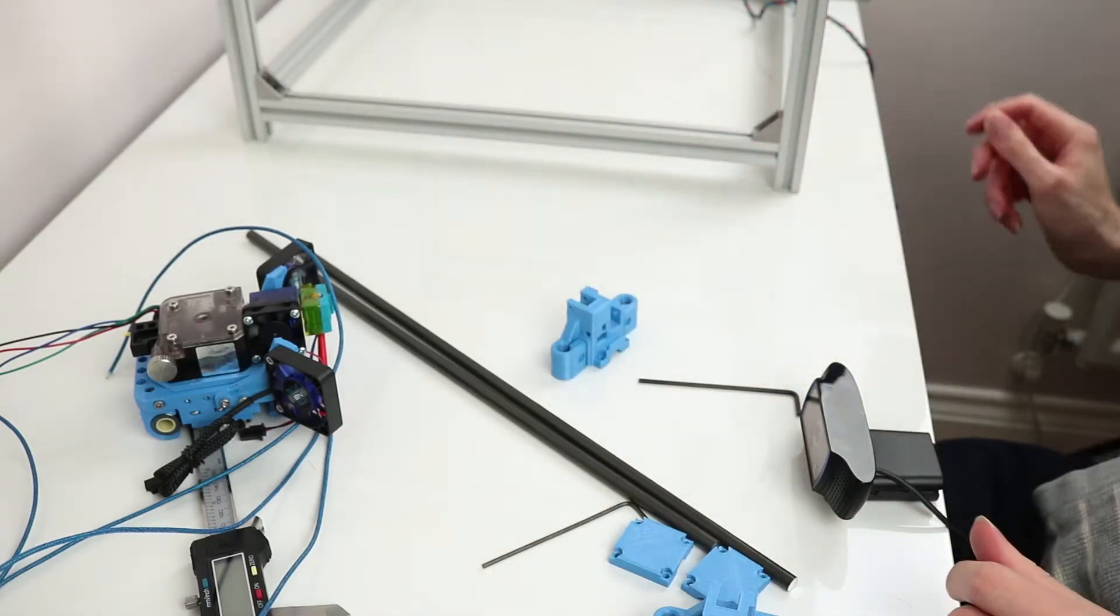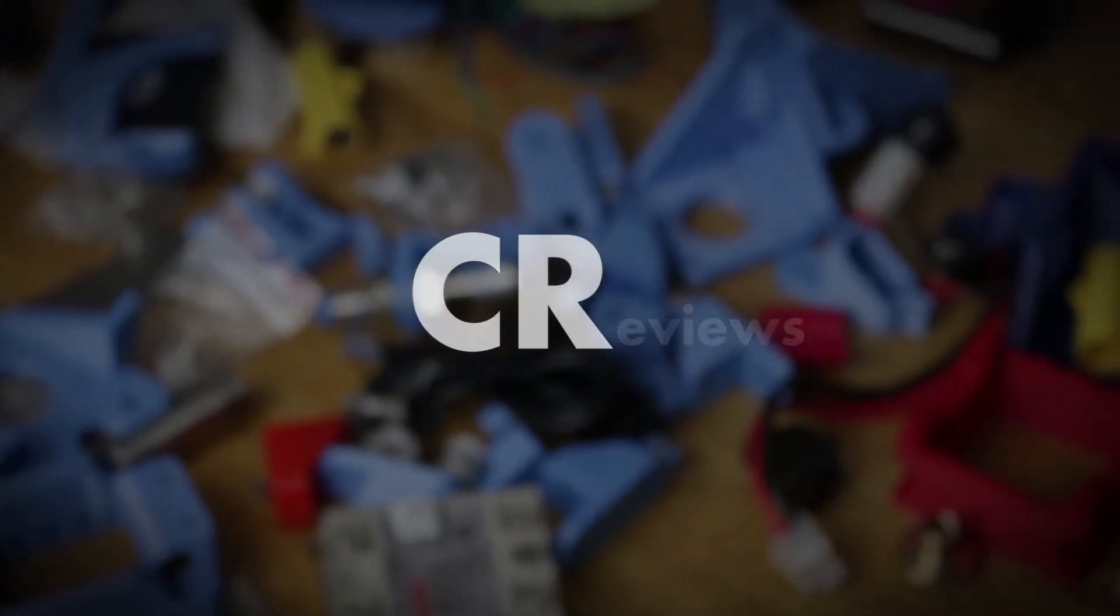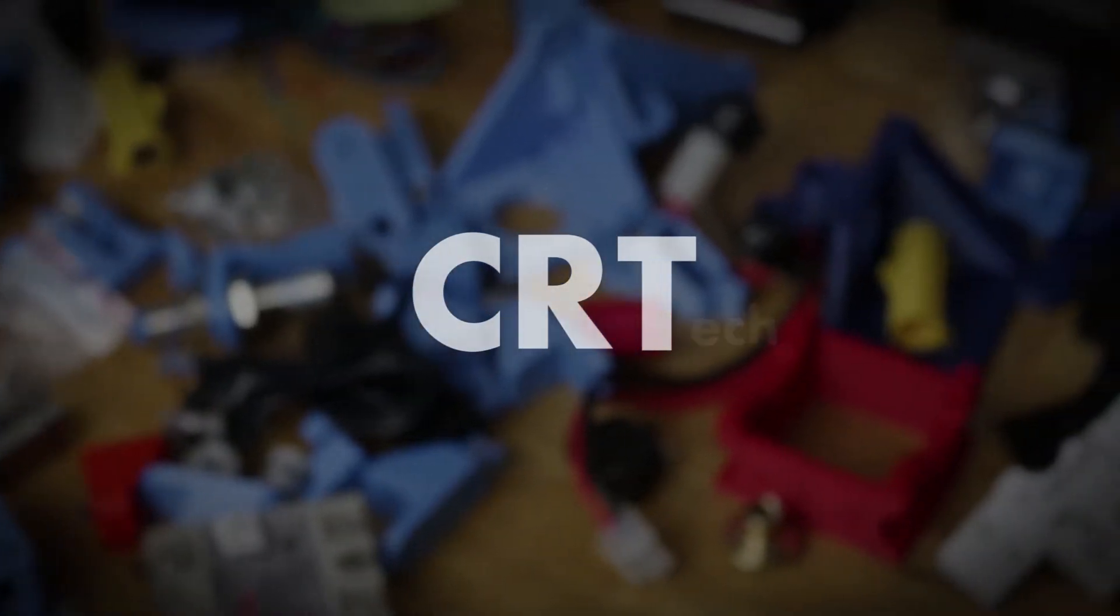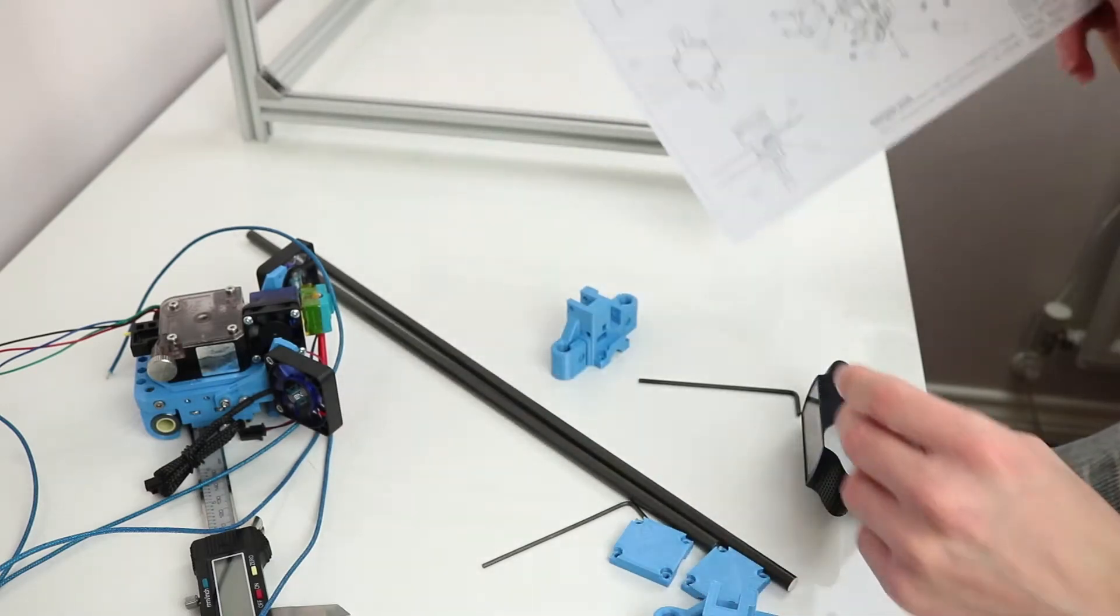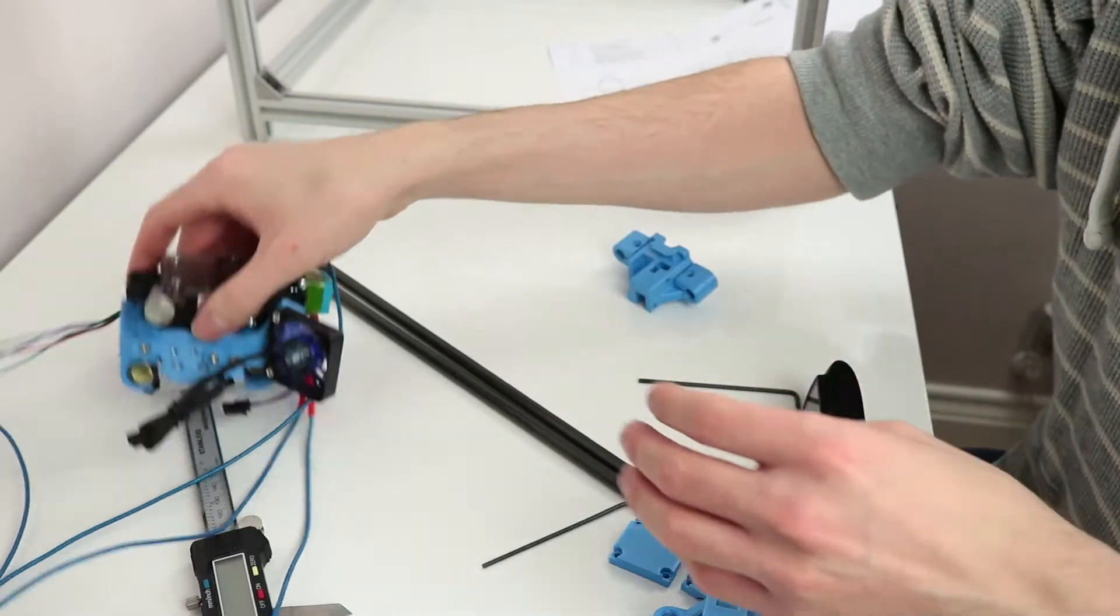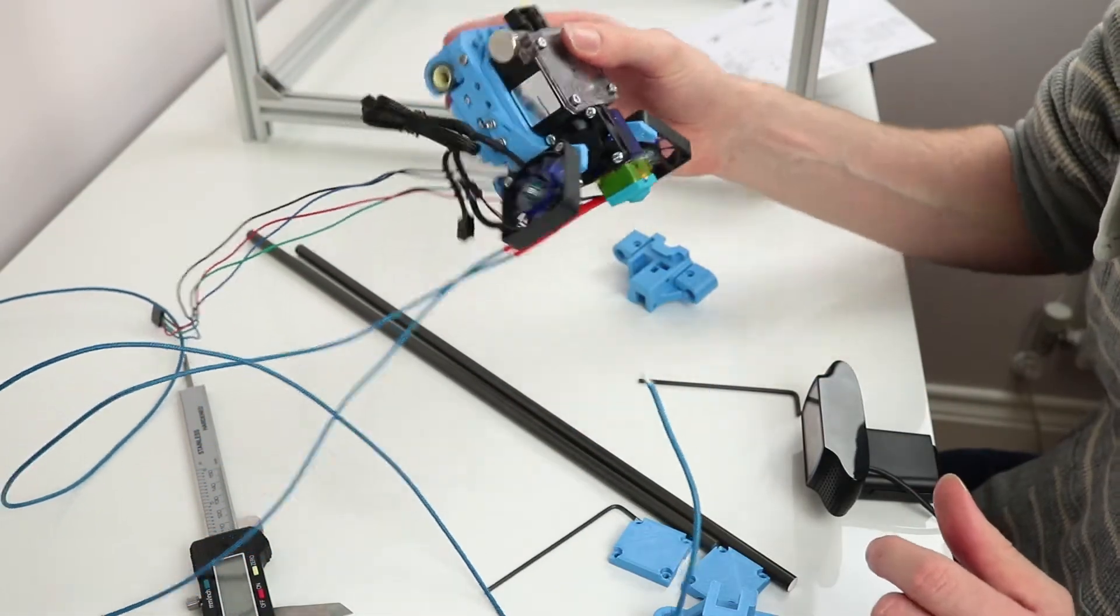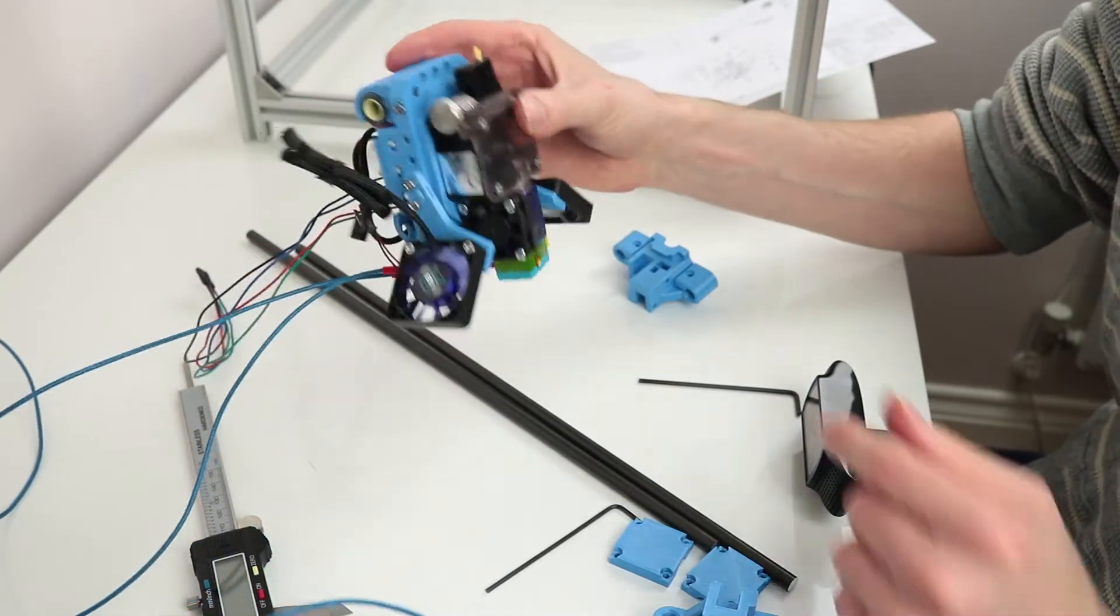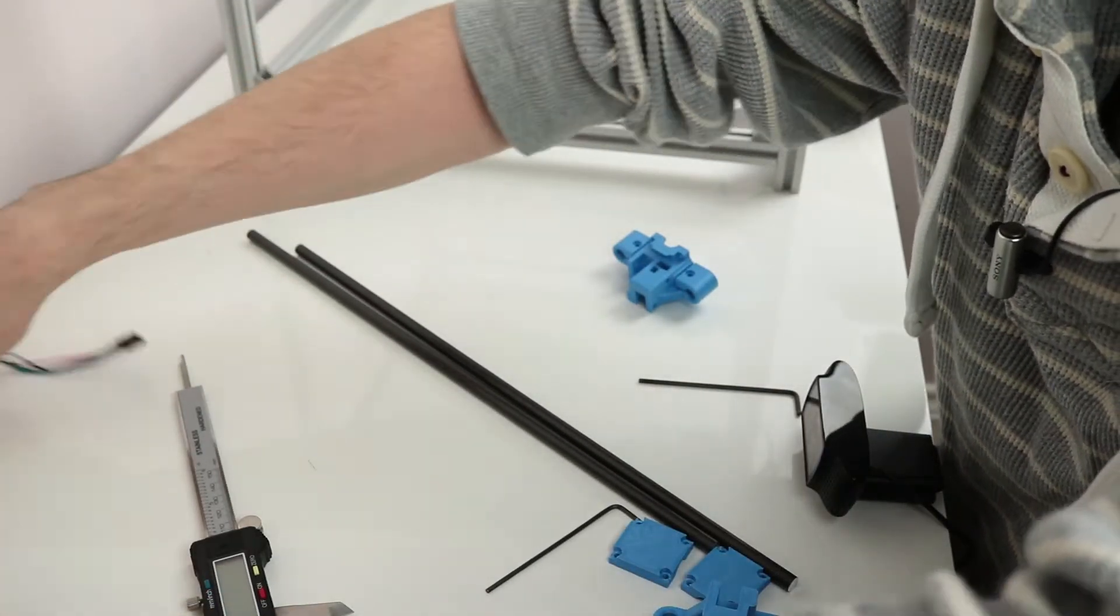Hello again. I forgot the drawing. So today we're getting on with building the gantry assembly, which is basically, if you remember from last episode, we built this and so this rides along the gantry for that x-axis motion. So we'll take that off to the side. We don't need that this time. We do when we assemble it to the frame, but for now we're just sticking with this stuff here.